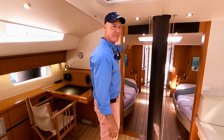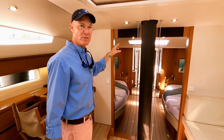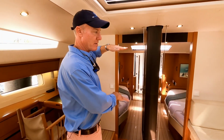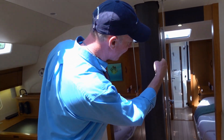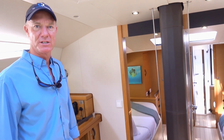And then forward of the showers in these 2 forward cabins is a crew cabin that's accessible from the deck, with a large bunk on the bottom and a smaller bunk on the top. It is also accessible through the boat, through the forward shower on the starboard side. I'll show you that in a minute.